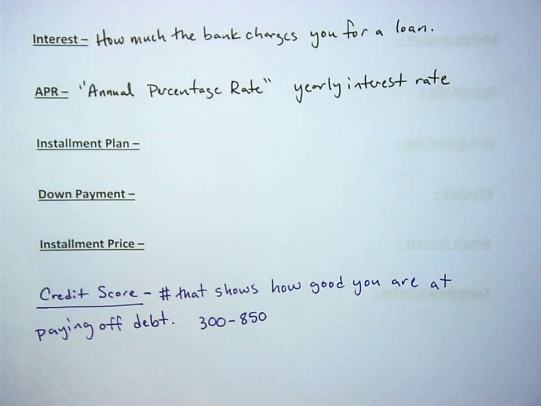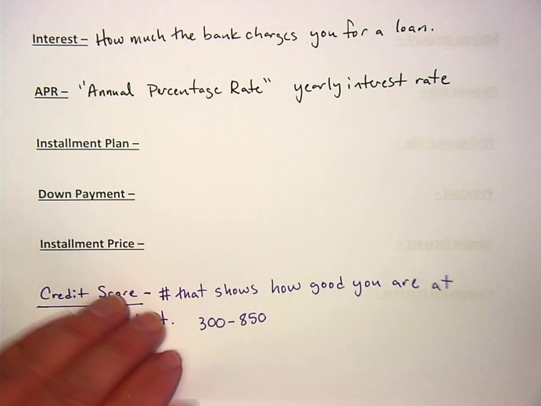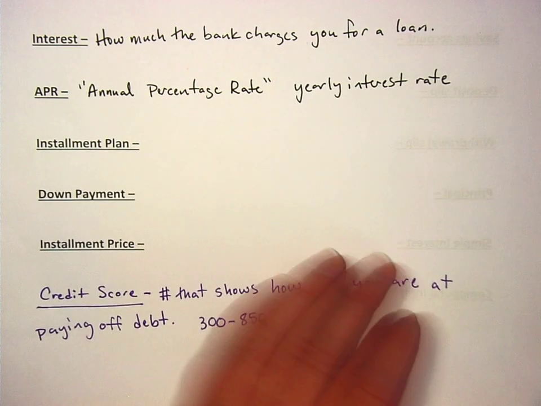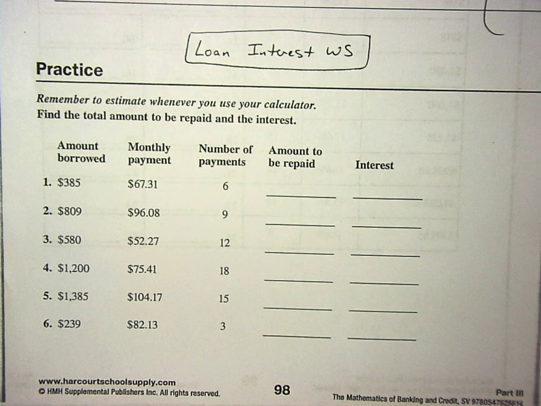You've probably heard the term APR before, like in commercials where they say low APR or no APR for 6 months. Anybody hear that before? Yeah? Okay, so anytime you want to get a loan, or even a loan when you're buying a car through a dealership, you can do that. I'm going to show you how to do a couple of these problems. You're going to need a calculator if you don't have one.